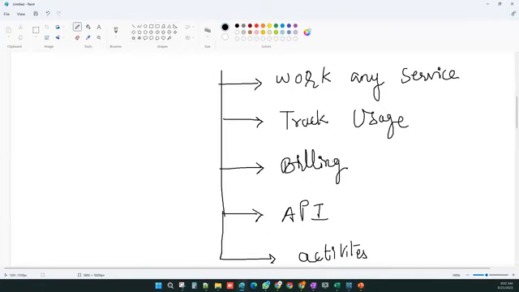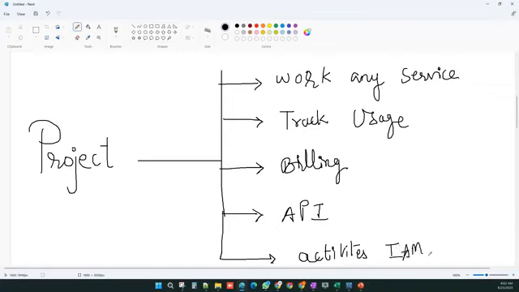So if you want to do any of these things, you must create a project or select an existing project. Activities like IAM and access control, and many other things, are all connected to your project.